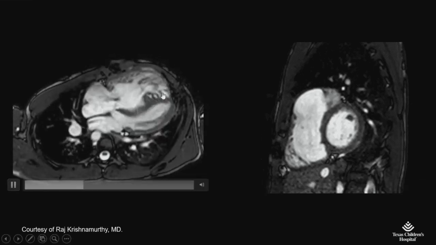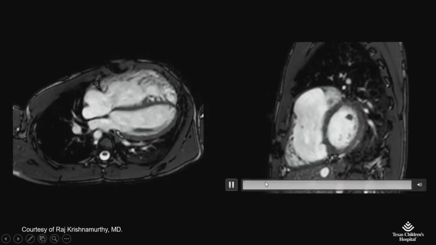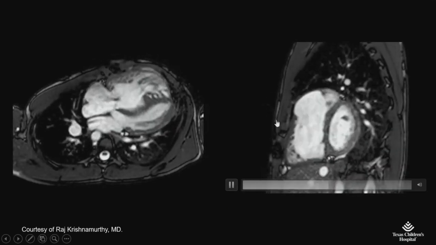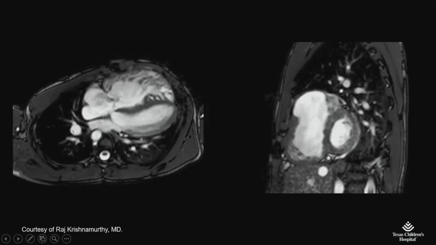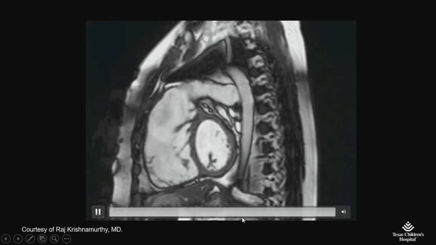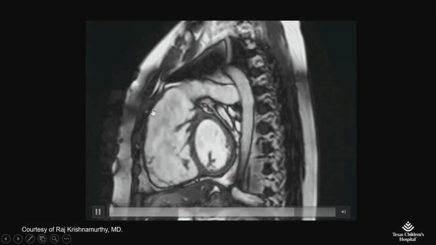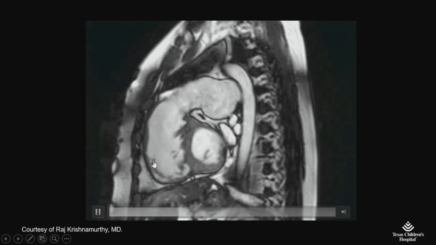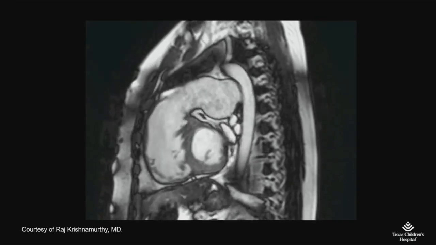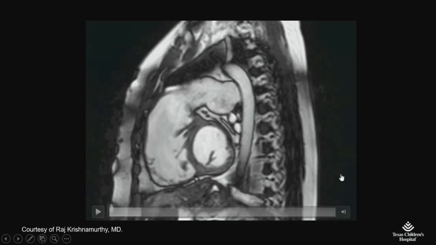So at some point, because of the free PI, you'll have pretty significant RV dilation. As you can see here, you have RV dilation, and you can see that patch of the ventriculotomy that's just non-contractile, and obviously not contributing to cardiac output. This is a patient that had a ventriculotomy. Now, this patient basically had the infundibulum preserved, and you can see there is muscle contraction of that area of the infundibulum that probably helps in the long term, but we don't have data on that, even though you have free pulmonary insufficiency from a transannular patch.